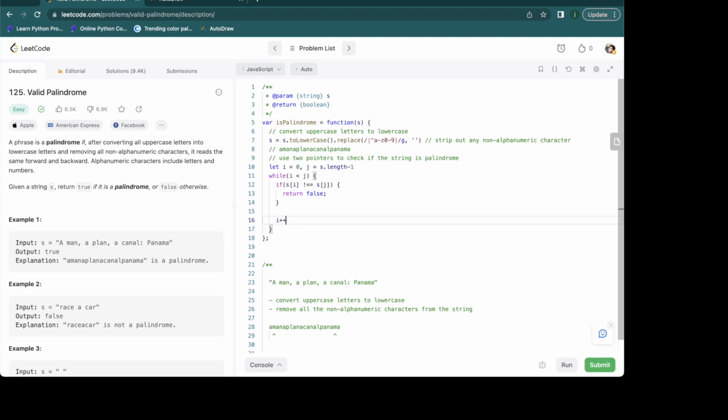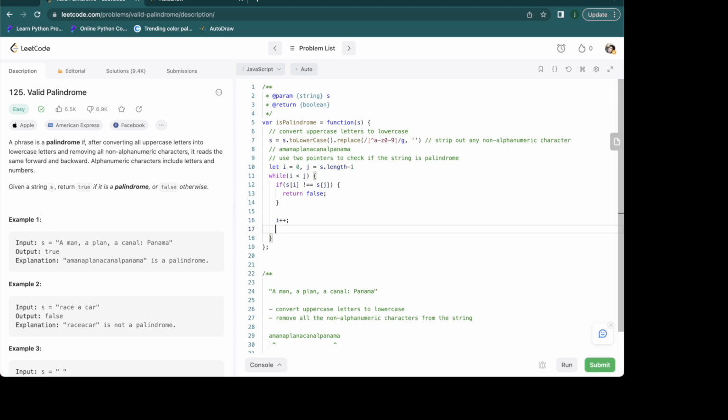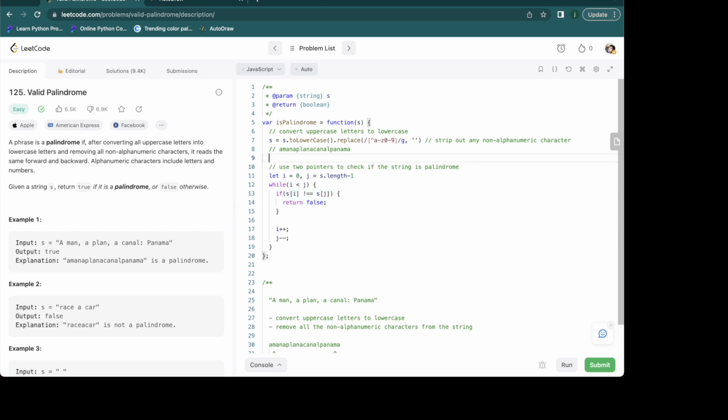Otherwise, if they match, you increment the first pointer, you decrement the last pointer, and then you can continue doing the same check. If it never gets into this if condition, that means you are finding the same characters on both ends.